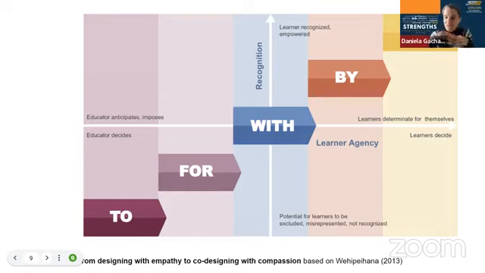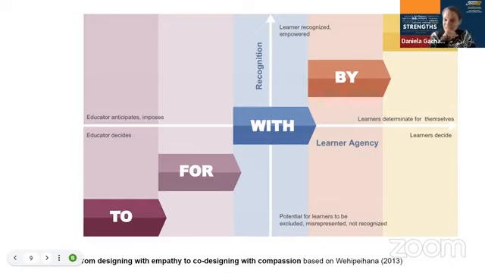Empathy, if not critically reflected on, or if not used in a critical way, can become quite superficial. I understand who you are, without really thinking about how I am different and what I can actually understand about my students. As an educator, am I really able to understand what my students' needs are, and am I the right person to respond to them? And that's why we started thinking about compassion. We started asking what would happen if we replaced empathy with compassion in these design thinking models.